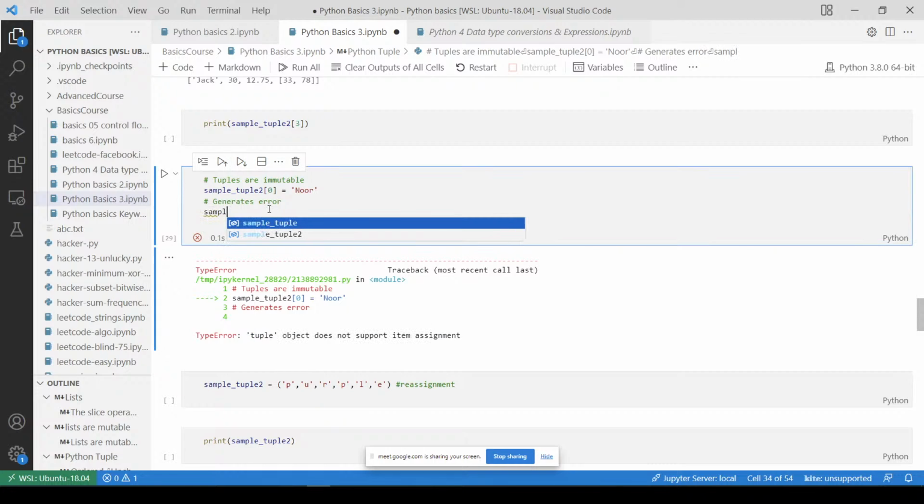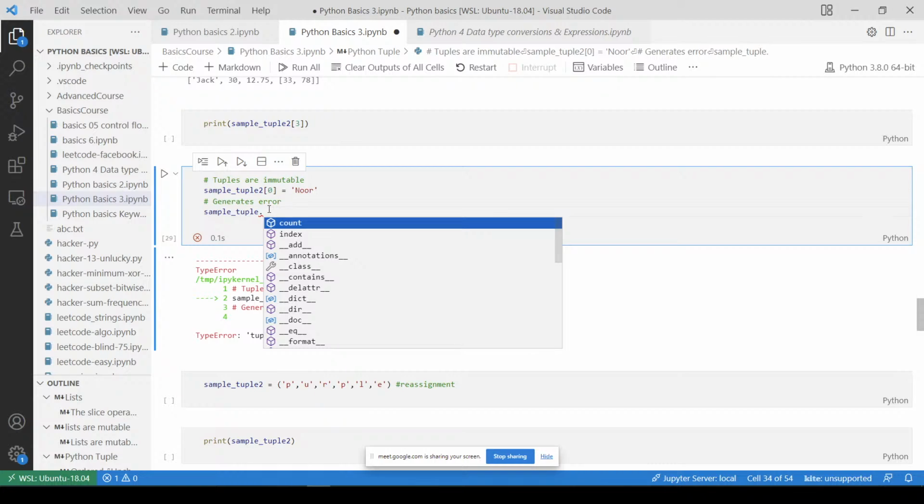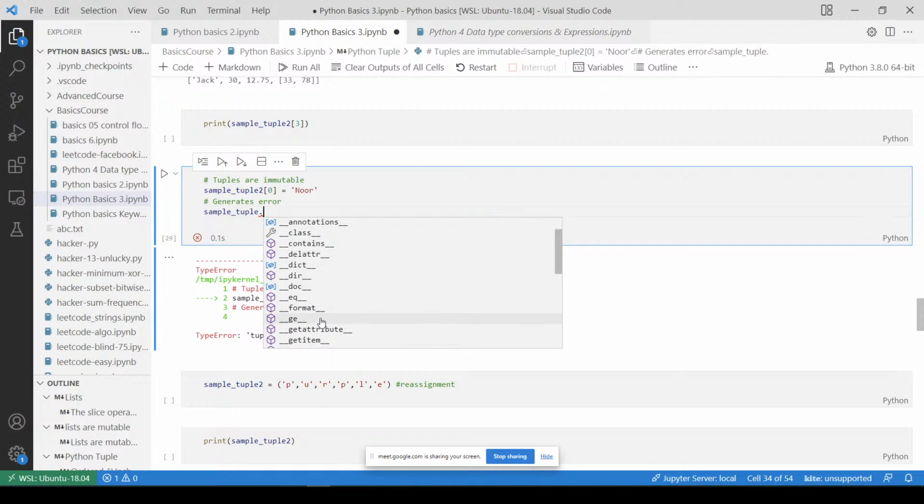Similarly, we did some append operations. So here, when we check what are the available functions that are there, you don't see append there. You see count, which gives you the number of elements. You can use equal to. You can get item. You can get the third element. You can find the length. There is something called reversed, but it doesn't reverse the tuple in memory. It reverses it, and then it gives you another value.